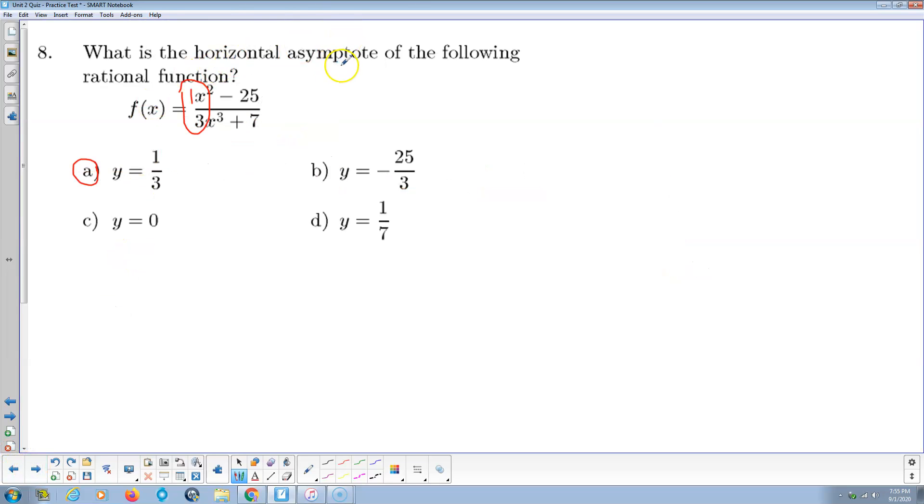Okay, what's the horizontal asymptote of the following rational function? So we look at the degrees here. So, oh, that's a mistake. Somebody here doesn't read very carefully. So we're looking, if these are the same degree, it would be the ratio of leading coefficients, 1 to 3. But this is a second degree polynomial, and this is a third degree. So the numerator is lower degree than the denominator. That's where y equals 0. That's always the x-axis. When the numerator is lesser degree than the denominator, the horizontal asymptote is the x-axis, period. And there's the equation for the x-axis. Y is always 0.